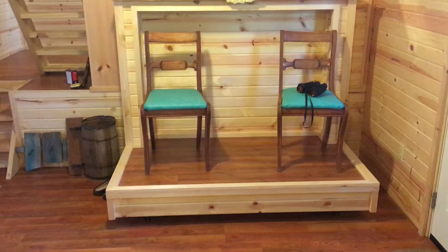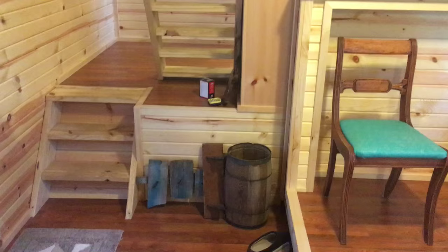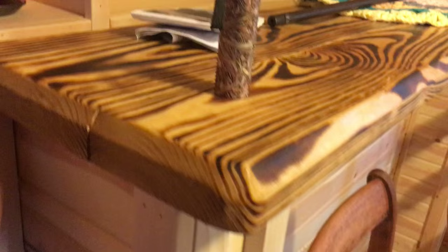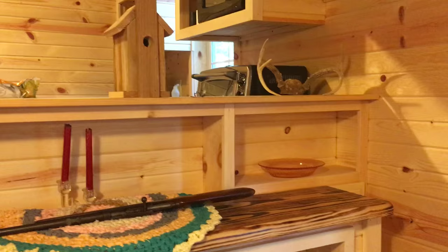That little bar area — those chairs are turned around backwards, but this bar actually has a bed on the back side of it. This is a slide-out bed. That's the reason you can see the steps going up into the kitchen and bathroom area are actually elevated — to allow this bar to slide out. I'm not going to pull it all the way out; there's not actually a bed in there right now, it's just some storage. You can see a little bed frame area — this is a queen size bed, by the way. There's some more shelf storage there behind that once it's pulled out, as well as shelf storage above the bar area.